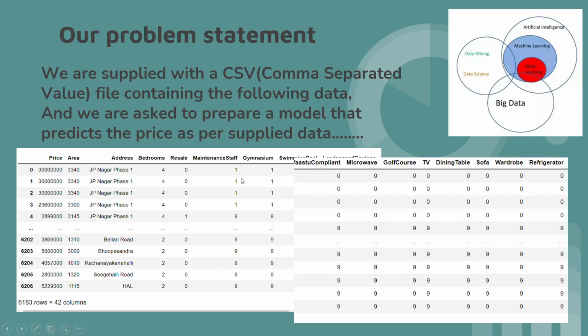Now, all we will do is to make a machine learning model which shall account the various factors. For example, if you want to buy a house, or if you want to keep on rent a flat in Bangalore, please specify the address, please specify the BHK and the other factors, and our model shall very politely give you the price of the flat.